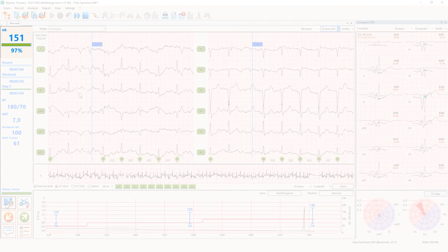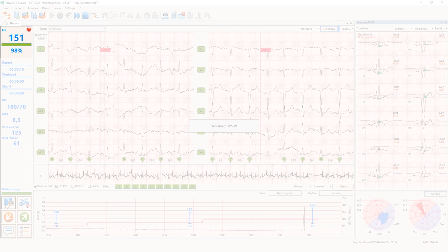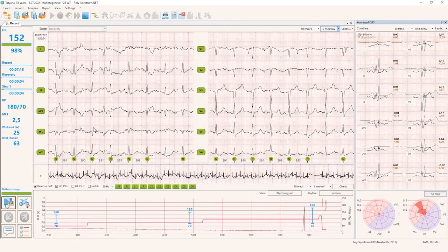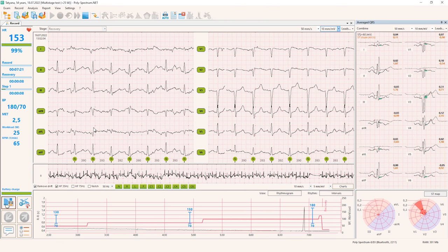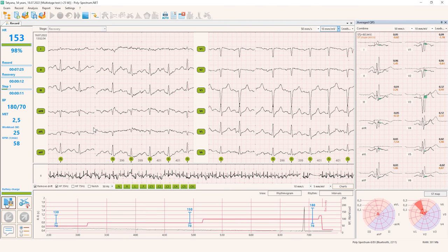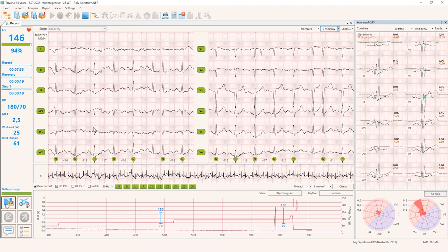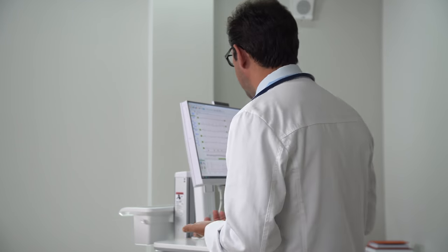So we have now exercised 97 or 98% of the pre-calculated, and I can stop the test now and go to recovery. When you start thinking about termination of the test, actually, we have two situations. You achieved some goals, that predetermined goal of the test, or you achieve some clinical outcome. In this case, we don't have any clinical outcomes because no pain, no fatigue, or no signs of positive test or some feature that can tell us that, yes, there are problems with the heart in this particular patient. So we go to another reasons, like our goals.